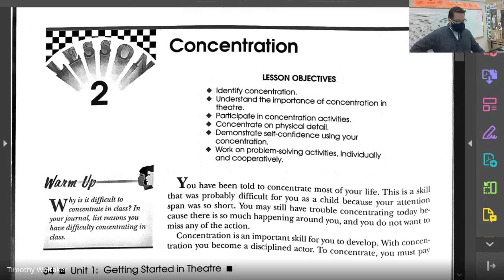Okay, very nice. So this is talking about a list of possible games and exercises. First to do is what's listed here. We've already done the table of concentration thing where I had the stuff behind me, where it was online. So it's a little tricky to do that one or something close to that anyway. But looking at number two, staying in character. What does that really mean? I think I've explained it a little bit, but what does it mean to you? What do you think of when I say staying in character?